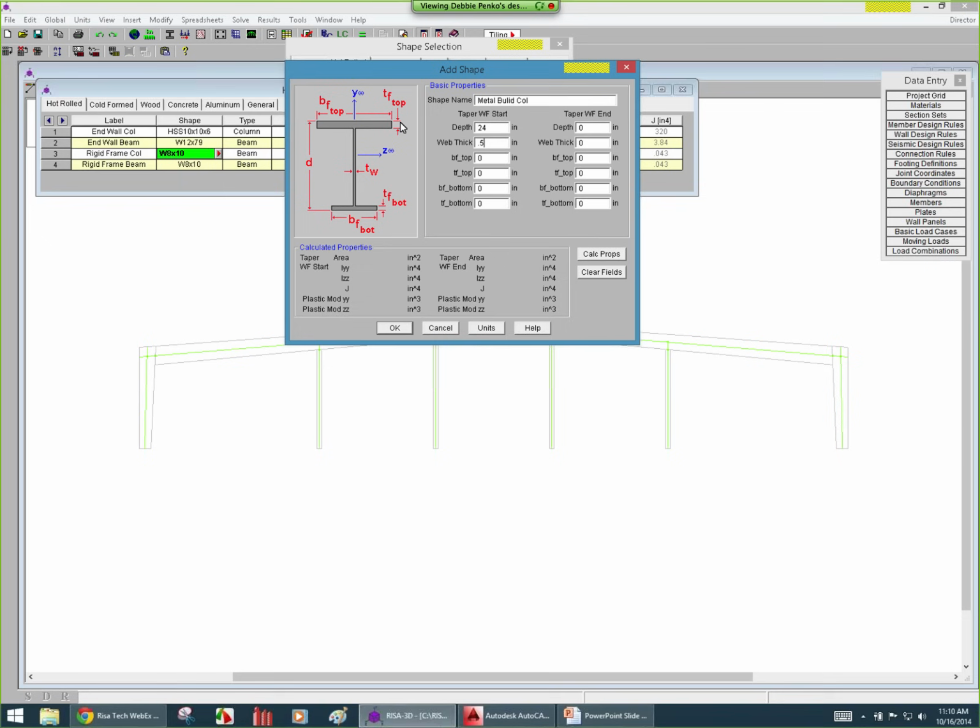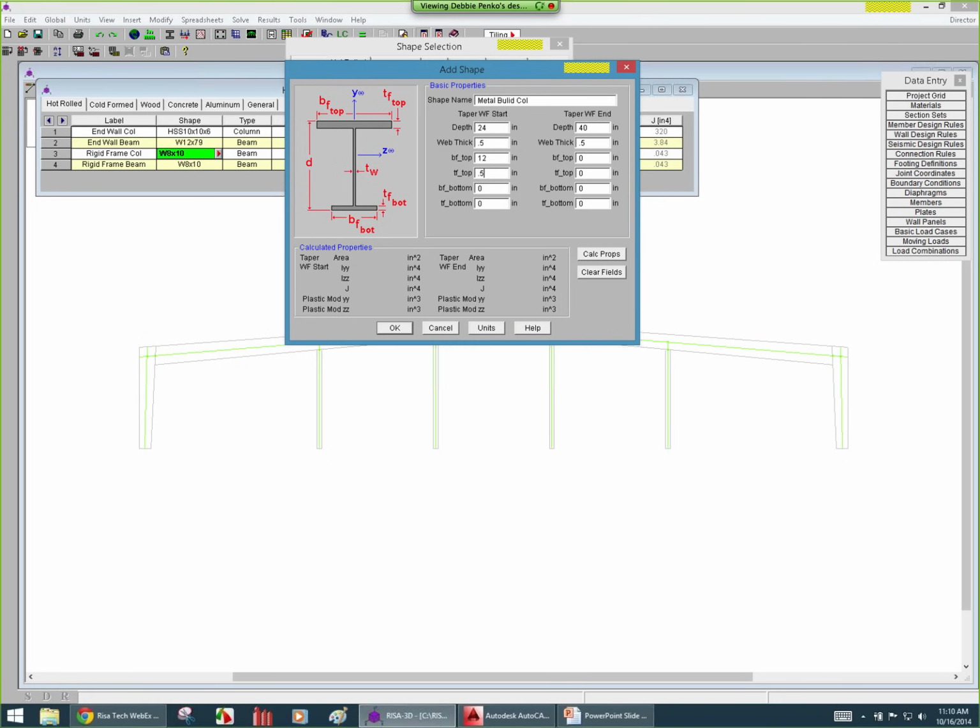And I'm just going to set up some parameters here. I'm going to vary just the depth, so it's going to be 24 to 40. That's the only thing I'm going to change, but I'm going to keep everything else the same. So I'm going to say here that this is going to be a 12-inch, and we'll call this all 1/2 inch.